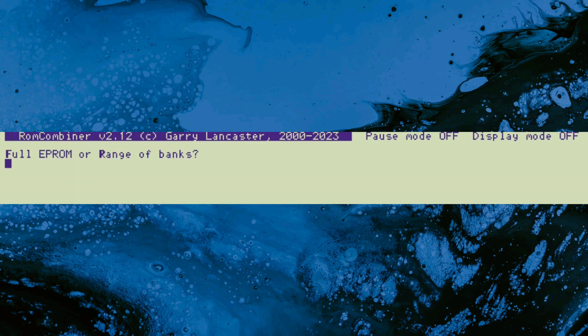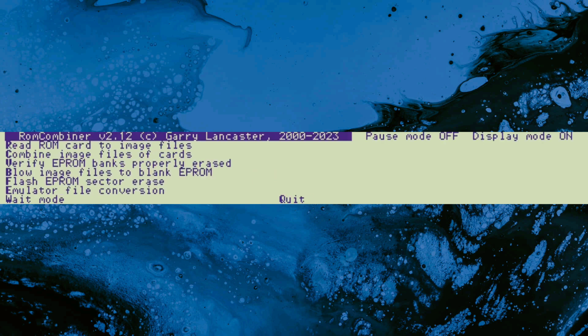So what I'm doing here is I'm assuming that I've got a 1 meg flash card in slot 3, and I've just run Romcombiner, which is already in my RAM, and I'm just checking that it's all erased and ready to use, basically. So yep, of course that's good, because we're just doing this in emulation. But we could do exactly the same things as I'm doing now on a real Z88, and you'd get the same thing.